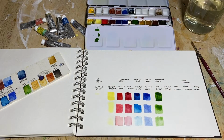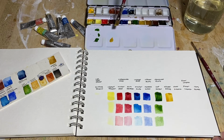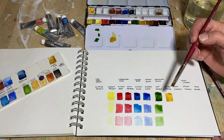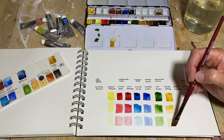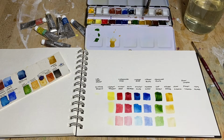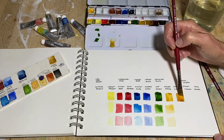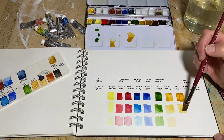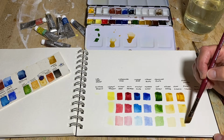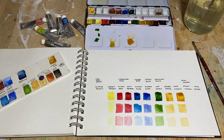This is a really great way to see what colors you have and the versatility that you have with those colors. It's also a great way to discover how transparent some of the pigments are. As you can see where I'm putting down pigment, the Winsor blue is a lot deeper and more permanent and less transparent than the French ultramarine blue.